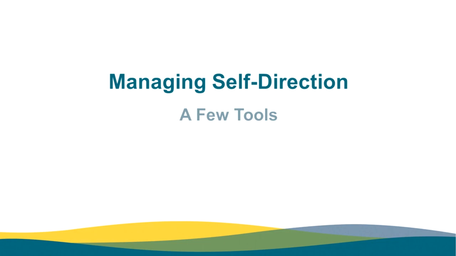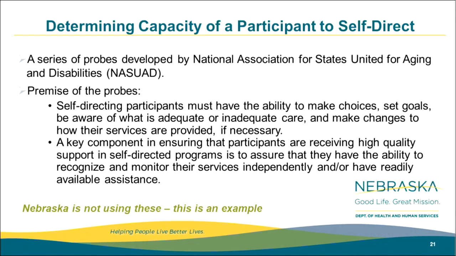We will now take a look at the elements of self-direction that are essential to participants in order that they can plan and manage their own services. The National Association for States United for Aging and Disabilities, or NASUAD, developed a series of probes to determine the capacity of a participant to self-direct.